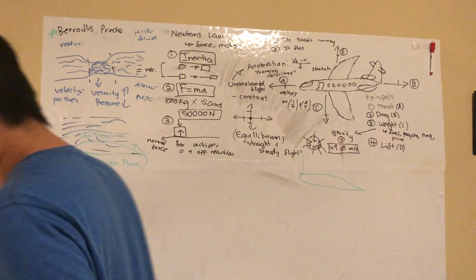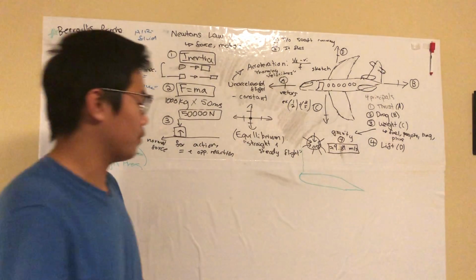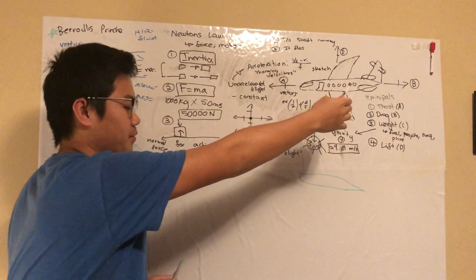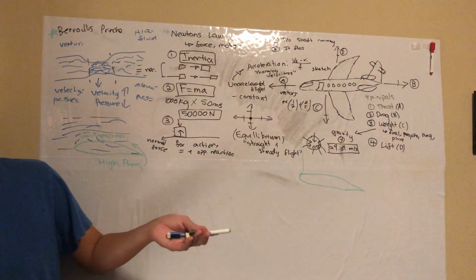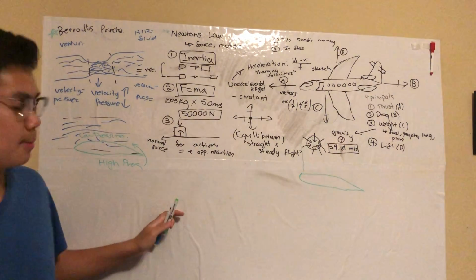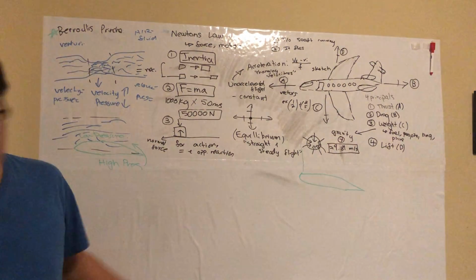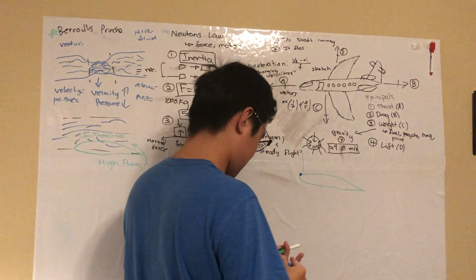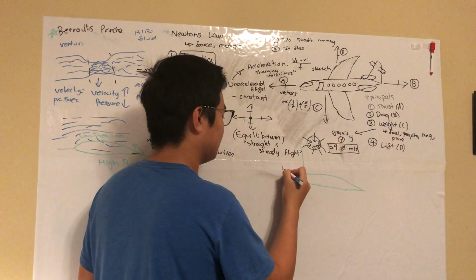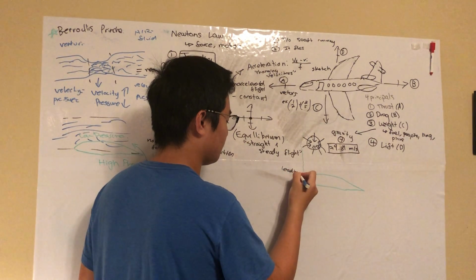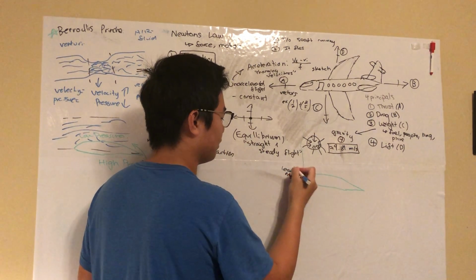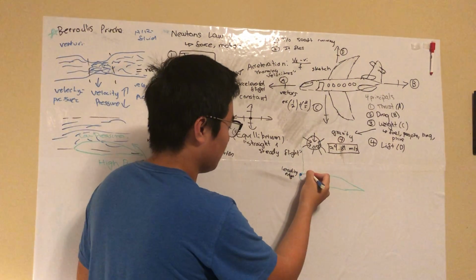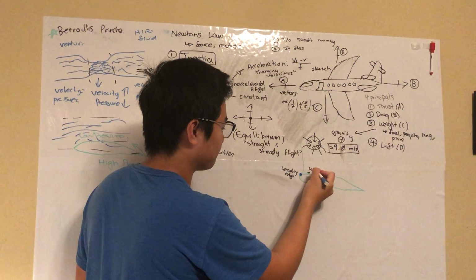Okay, so let me quickly talk about the airfoil now. The airfoil is just this cross section of a wing, okay? This is important because this is how we calculate important things when we're designing a plane. So this dot over here is what we call the leading edge, and it's what the airflow hits first. And then after that we have upwash here.